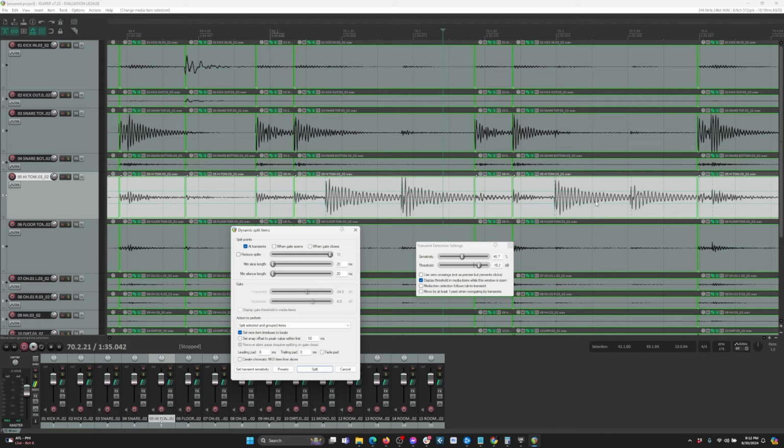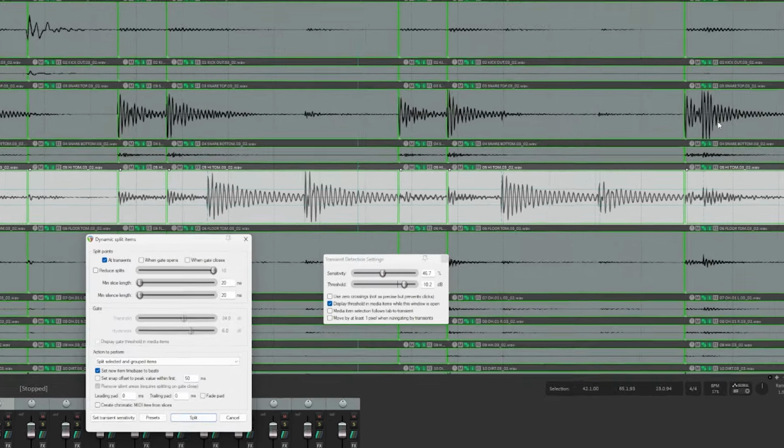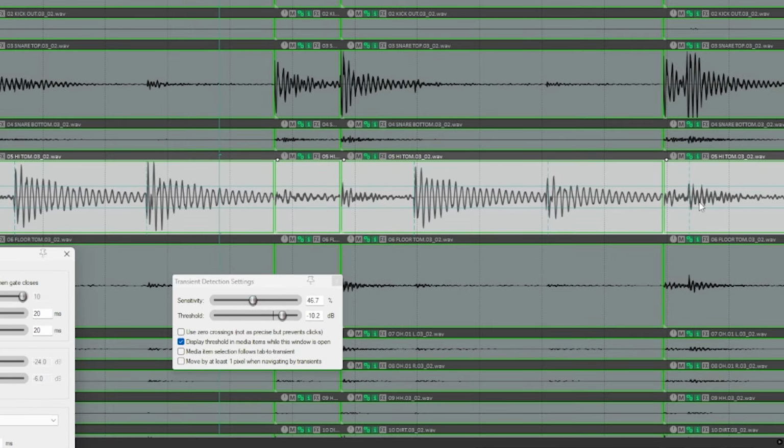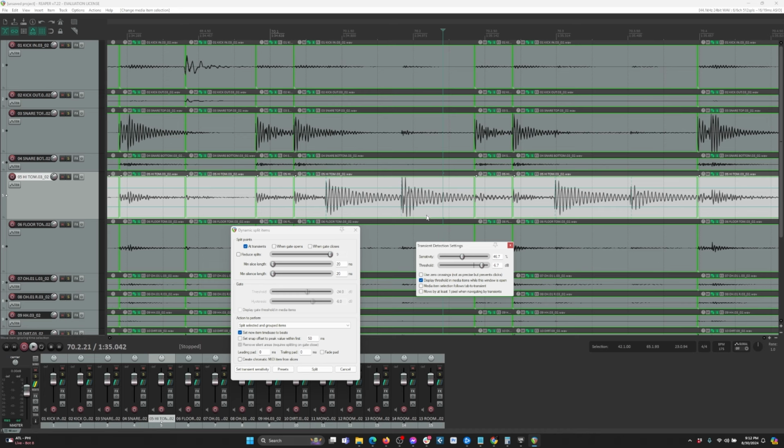One bit of caution before we split from our racks again though, is I want you to notice, what do we see here? We see the bleed here from this snare drum has a dotted line. We're not going to want to make a split there. So we have two options, right? We know that we need our sensitivity higher because we needed to capture this drum. However, we might have some room in our threshold. So why don't we raise that? Beautiful. We brought our threshold above the bleed. We still have enough for our rack tom, and now we should be able to cut.